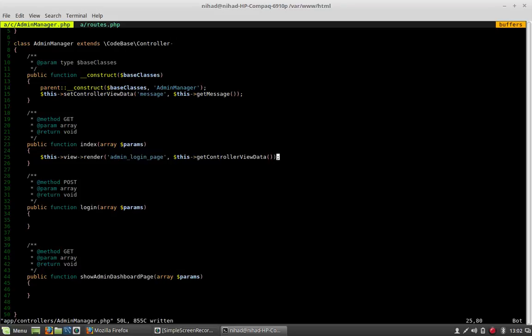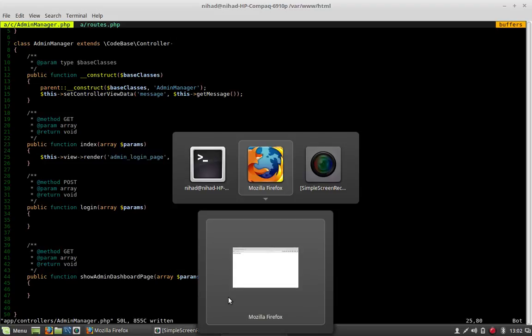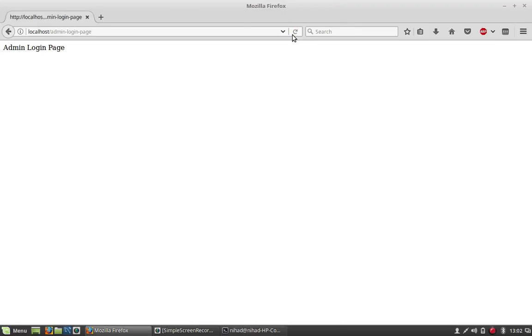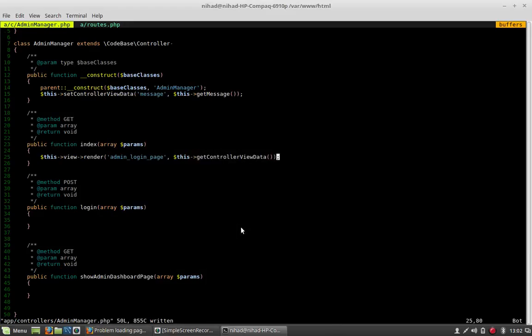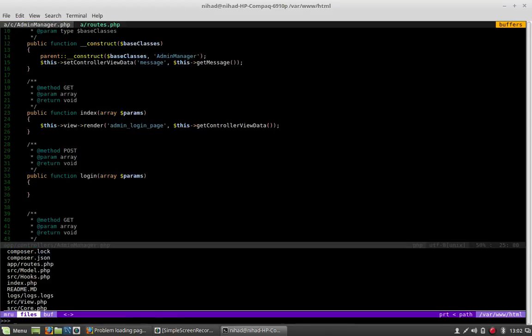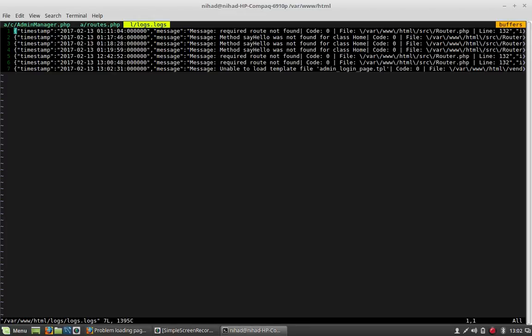At the moment, you will get an error because we haven't created the admin login page yet. So if you go here and do that, you can see we have an error, no details. We probably see more details in the logs file. So if you have it here, logs, you would see right here, unable to load template admin login page dot tpl, since we haven't created that one.